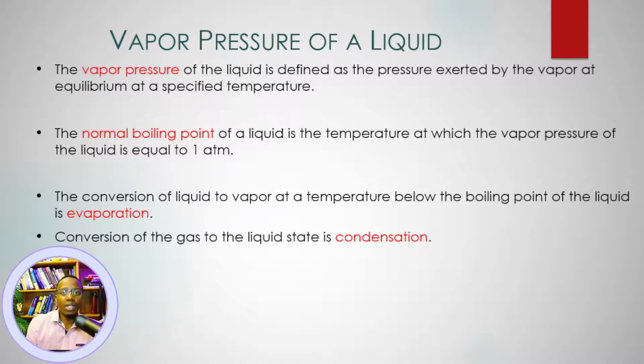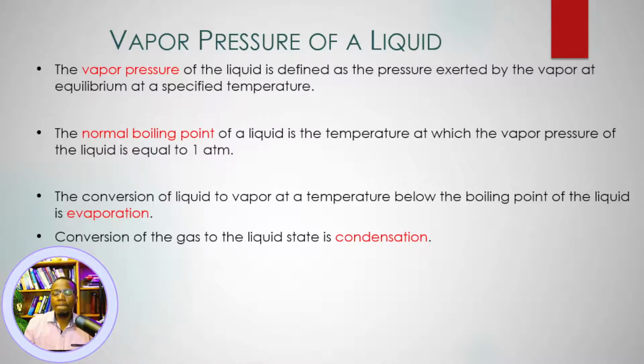So you know about the boiling point. The boiling point is the temperature at which a liquid will turn into a gas. That's the boiling point, right? So when it comes to vapor pressure, we define the boiling point as the temperature at which the vapor pressure of the liquid will be equal to 1 atmosphere. So that means that the vapor pressure is 1 atmosphere when you have a normal boiling point.